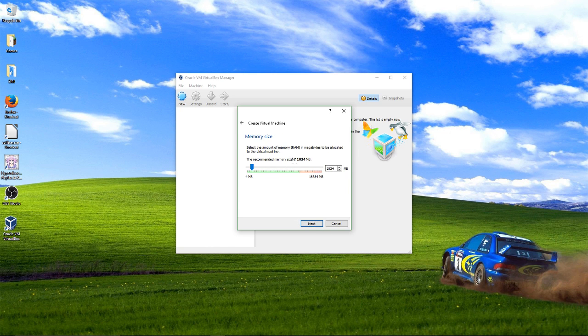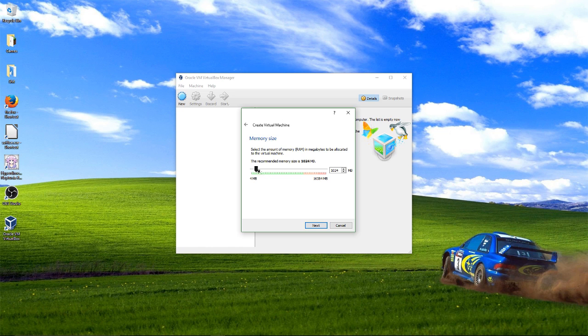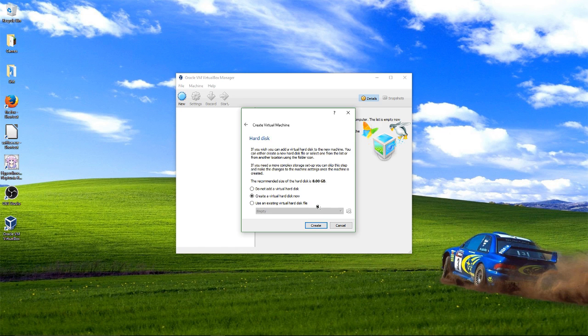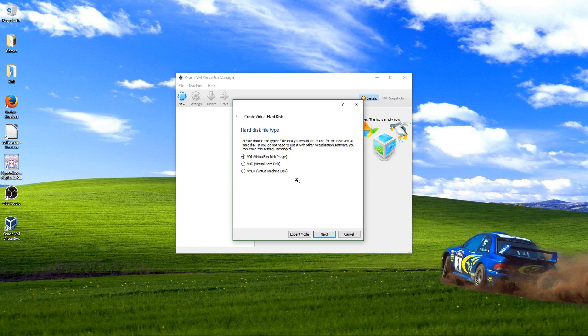Okay, this is where you select the amount of RAM you're going to give it, so just bear with me. 6, 7, 8 gig, there we go, that's for me. Now I'd recommend probably giving it about half of the resources you have, RAM wise. That's why I've given it 8. Now we're setting up the hard disk, so we're going to create a virtual hard disk. You want to click VHD.